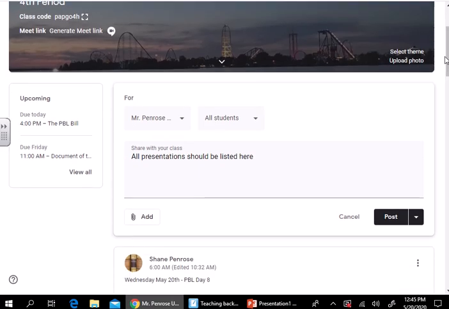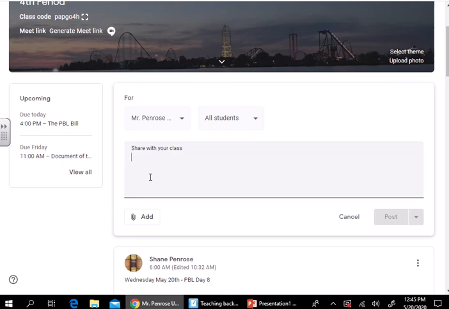Now, if that fails, you can just send it directly to me. But ideally, you post it there so other people can make comments on them. But again, if you run into some sort of technical difficulty, you can send it to my school Gmail and I will grade it from there. Remember that you must be doing all of this work from your school Gmail, or our system doesn't believe that it should be allowed, and then it gets lost in the internet world. So I hope this makes sense.